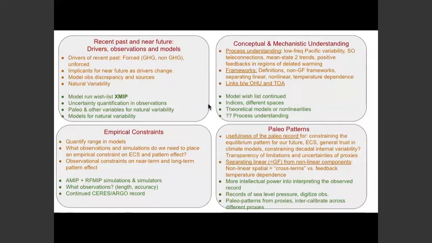Just one comment about coming back to model resolution. With CESM1, there's the typical 1 degree coupled model, and then there's the high resolution version with a 0.1 degree ocean model and quarter degree atmosphere. The latter, as Sally showed, has very large multi-decadal internal variability of Southern Ocean deep convection and this pattern, whereas the typical low resolution model does not. So again, I think these wide open questions about the magnitude of the internal variability and the pattern may be dependent on this resolution in the ocean.